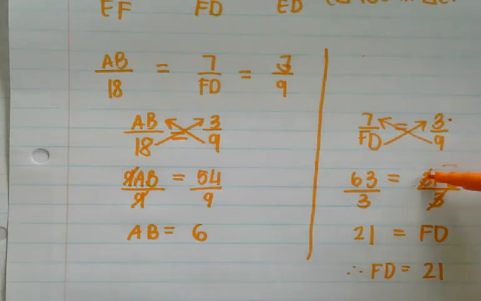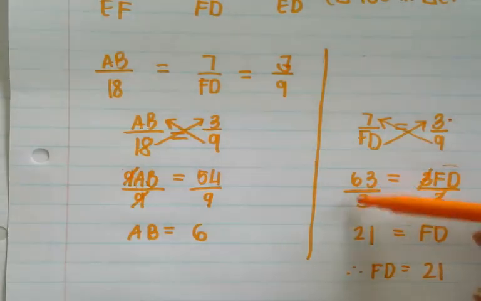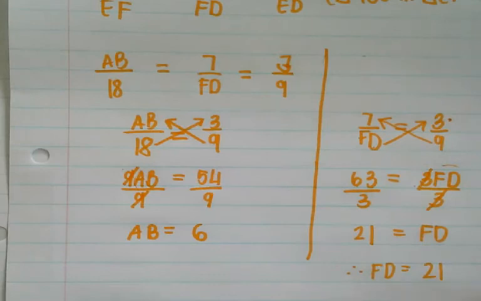So if that was a 5, this would be a 5. If that was negative 3, that would be negative 3. If that was positive 650, that would be positive 650. Whatever is next to the letter is what I put in the bottom. And when I put it in the bottom on this side, I must also do exactly the same thing on the other side. Okay. Is that clearer for those who were a little bit confused about that?